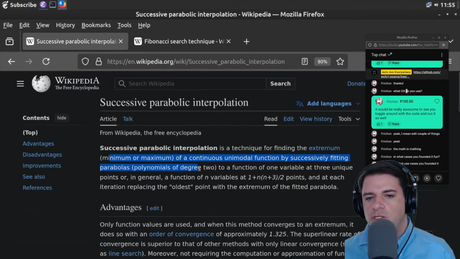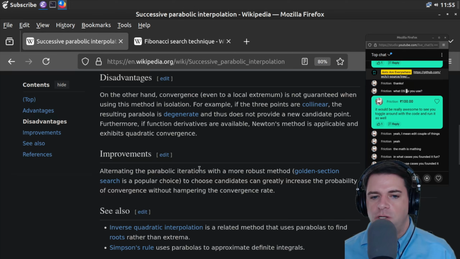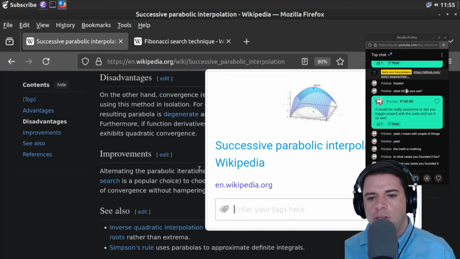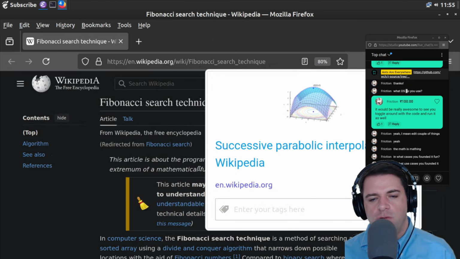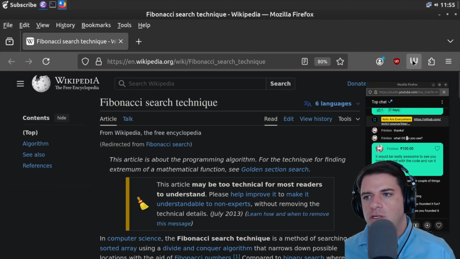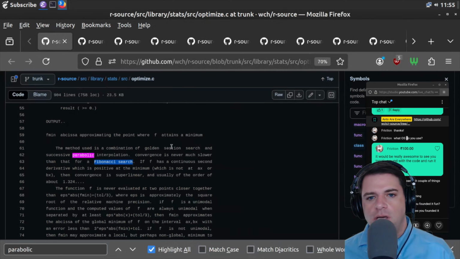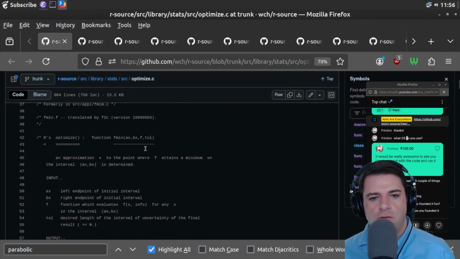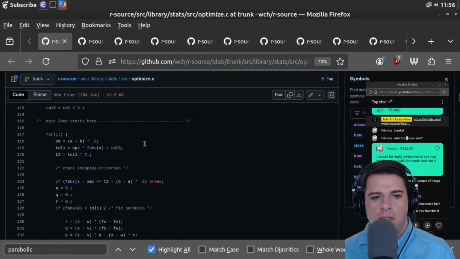Okay, so the parabolas are just polynomials of degree 2. This is maybe just some sort of polynomial interpolation. And it's related to Simpson's rule, which it seems like, how could it not be? That was my initial thought, but we're not doing integration. I think we're just doing, in general, something like root finding or minimum finding.